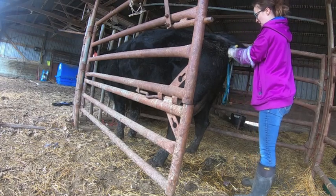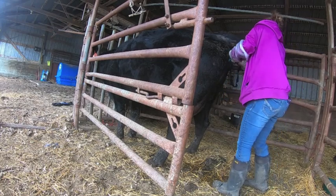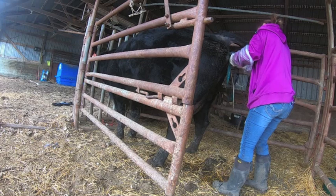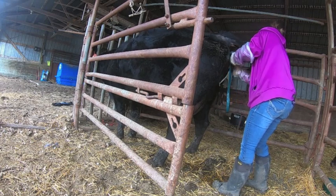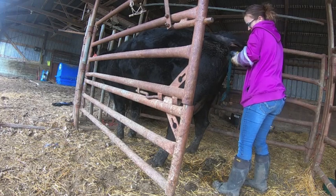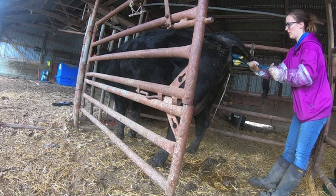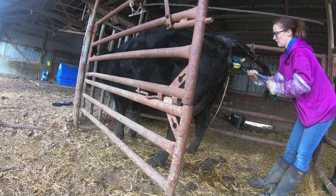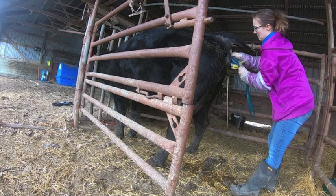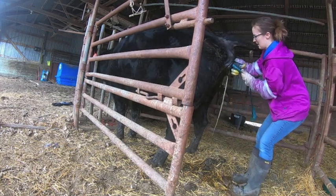Let's see if we can get this one above the knuckle here. There we go. The calf is kicking, so that's a good sign — it means it's alive in there. I'm just going to pull gently here and see if she'll work with me, kind of help push this calf out. Make sure its nose is down.